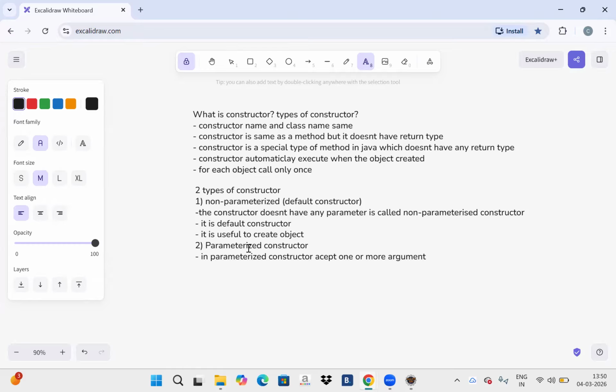A constructor that is passed parameters is called a parameterized constructor. In a parameterized constructor, we use the this keyword.